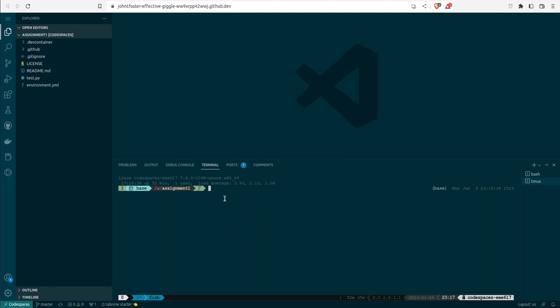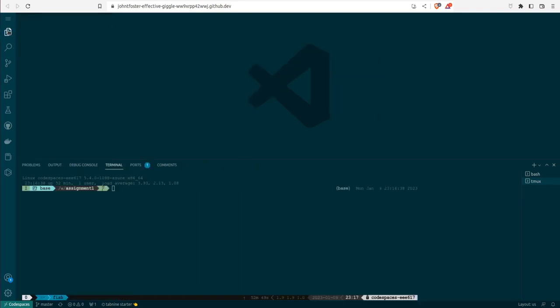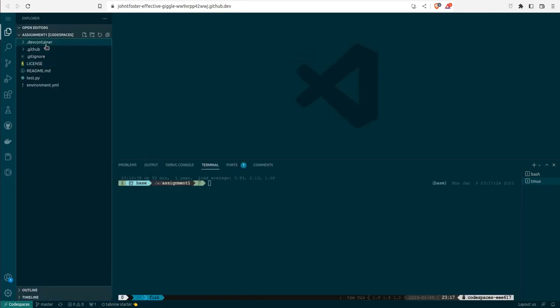In this case, I have a terminal window open down here. This pane up at the top is for files that will be opened. The left pane over here is the file browser, which can be toggled with this button up here. So you can see that when the code space opens, it already opens with our repository loaded and ready for editing. For example, we could open the test.py file.